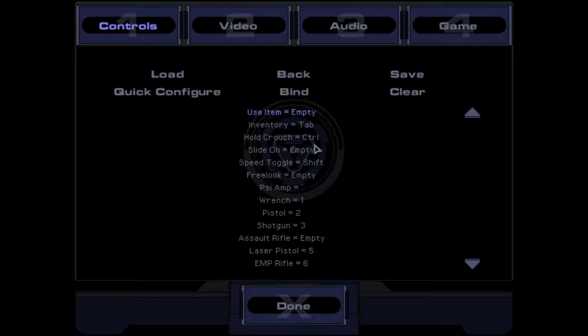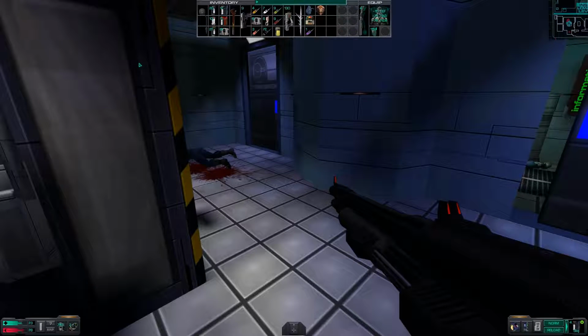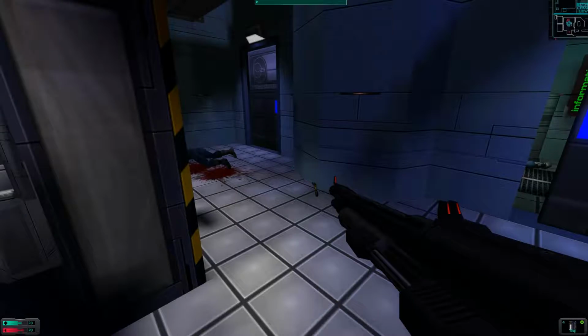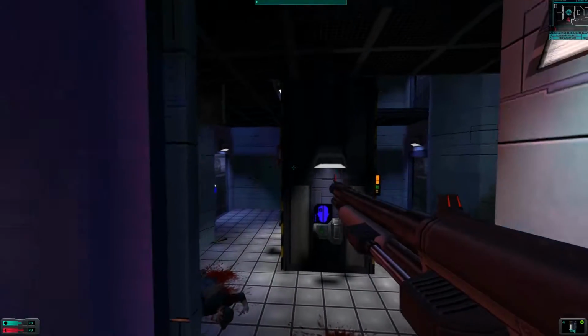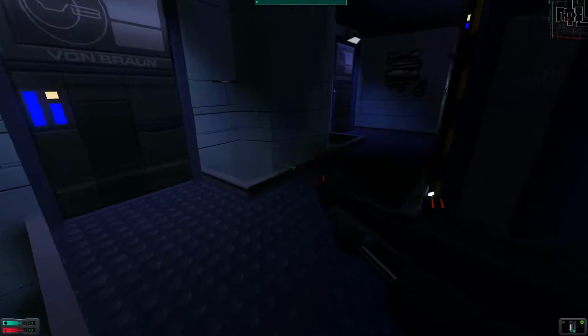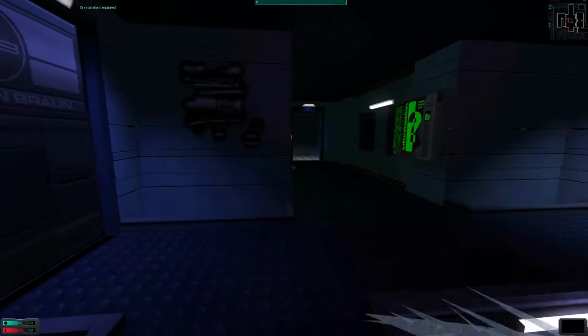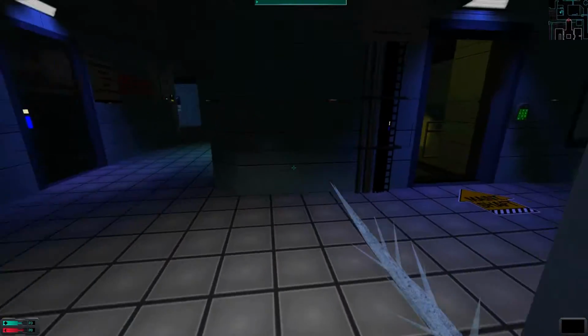I'm just going to customize my controls so that I can make the crystal shard the weapon I'll use. Okay, perfect. So I'm thinking the first thing we'll do is clear out this floor. And I'll do some talking while I'm doing this bit, since you've seen most of this stuff already.